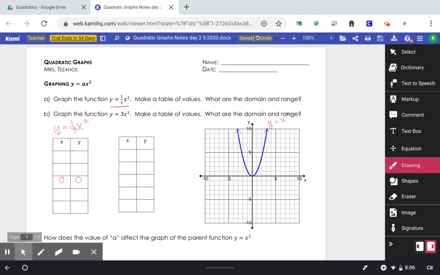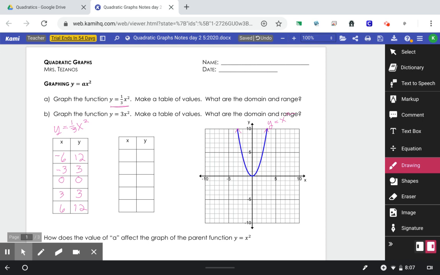And when I'm looking at my table, I'm going to take the points -3 and -6, 3, and 6. And the reason is because if your x values are going by ones, you're going to notice that like -1 is a fraction, -2 is a fraction. So I'm just picking these because they end up being whole numbers, 3 and 12, and it's just going to make it easier for me to graph it.